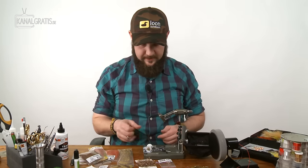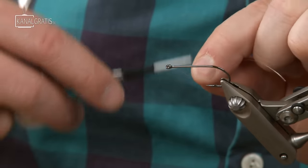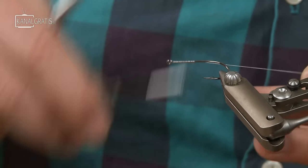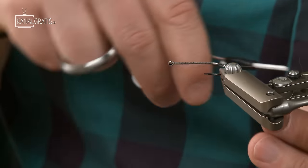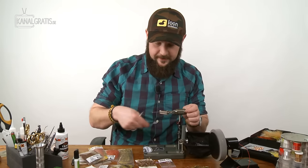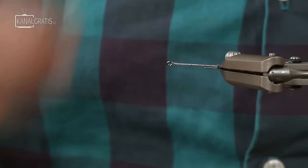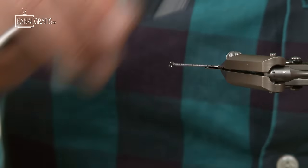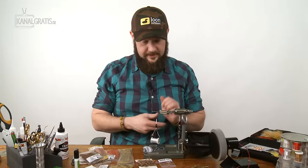I'm using a gel spun thread, Textreme Power Thread, 100 denier. Works really well. It's a bit slippery, so to speak, so you want to make sure it's definitely well secured to the hook shank before you start attaching materials. So I go back and forth over the hook shank a couple of times just to make sure that everything stays in place. Yes, here we go.